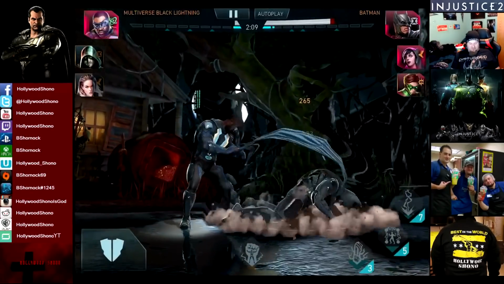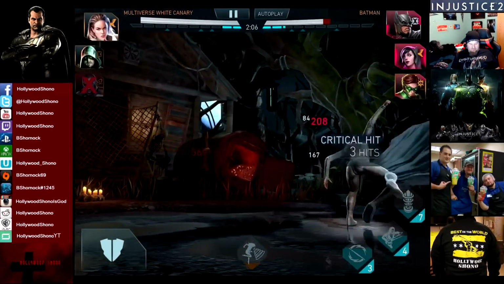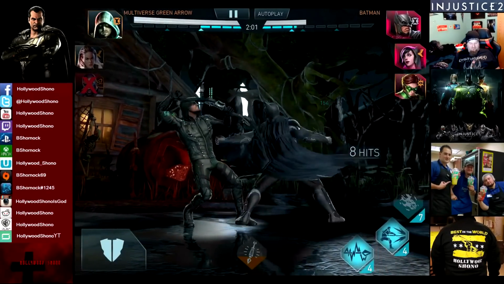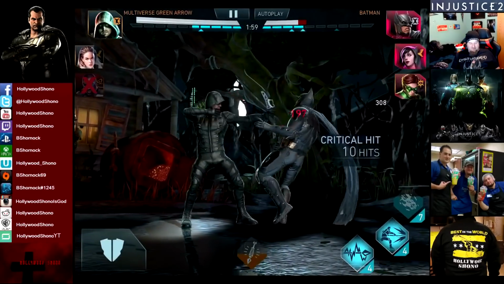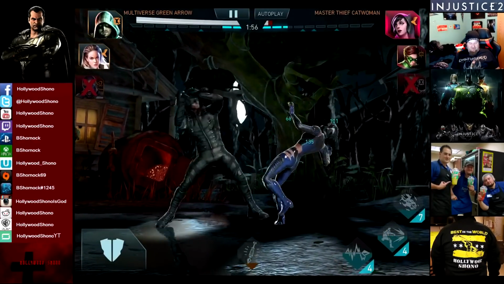It's always good when a special one costs 3 because you can be even more annoying with power drain. Down goes Black Lightning, but the fact that he has a 4-second tag in is definitely a positive because most of the Multiverse characters have a 6-second tag in.